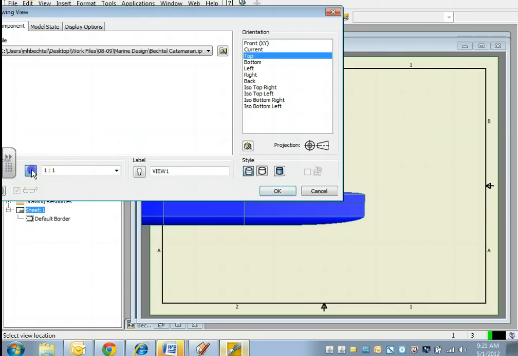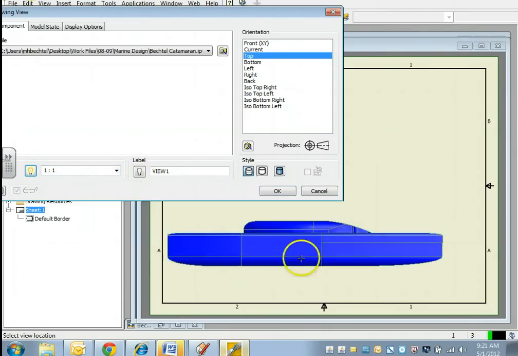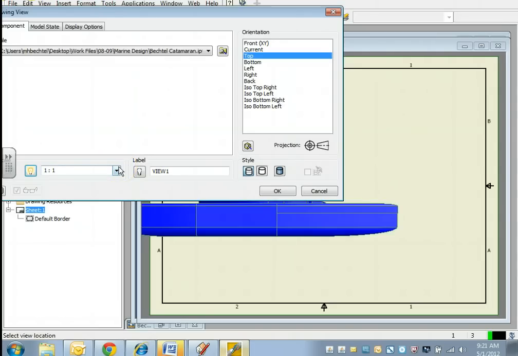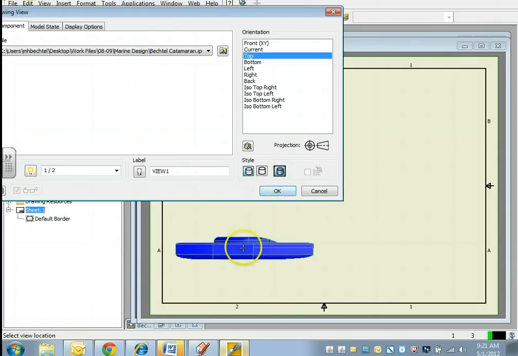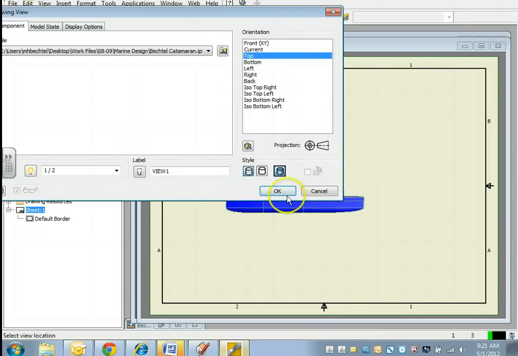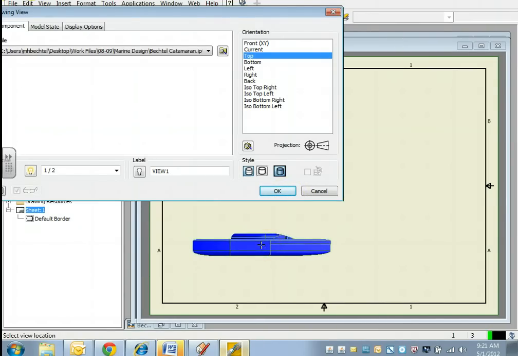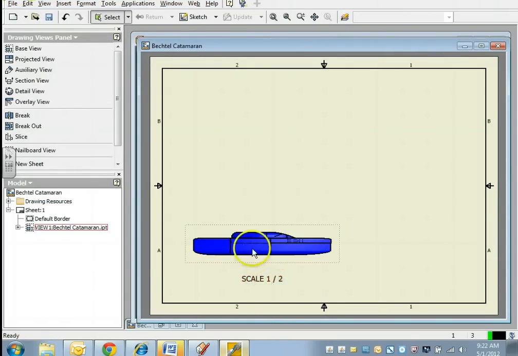We're going to turn on the scale so that the scale will show up whenever I am satisfied with where I positioned the drawing. Then I'm going to click 1 to 2, so that will be our scale. So it's shrunk down so it will be able to fit on the paper. You can shade it so that it shows up shaded. It's not going to be in full color, it'll be in grayscale. And then we don't have to click OK, we're just going to position the boat, that one side view, wherever we want it to be, and click, and the scale will appear, and in this case, this would be our front view in the orthographic sense.